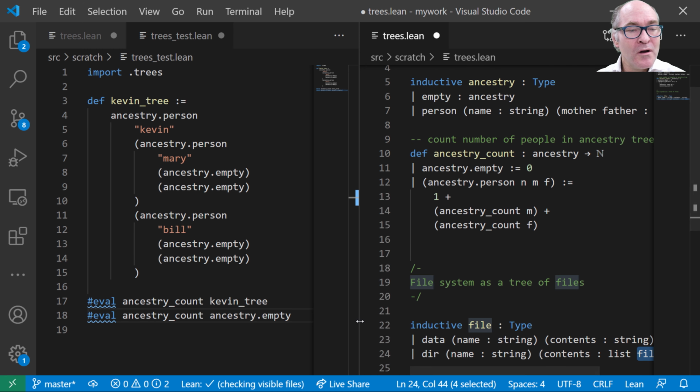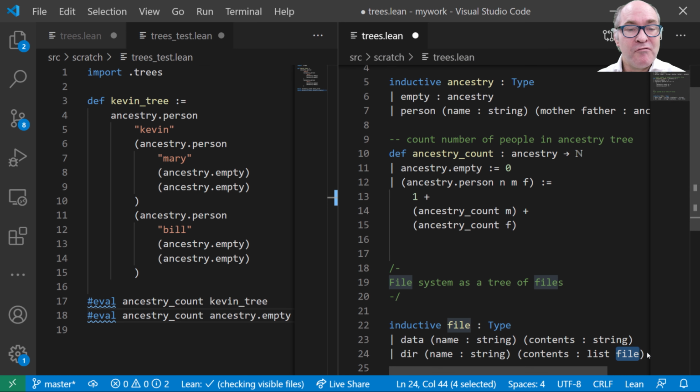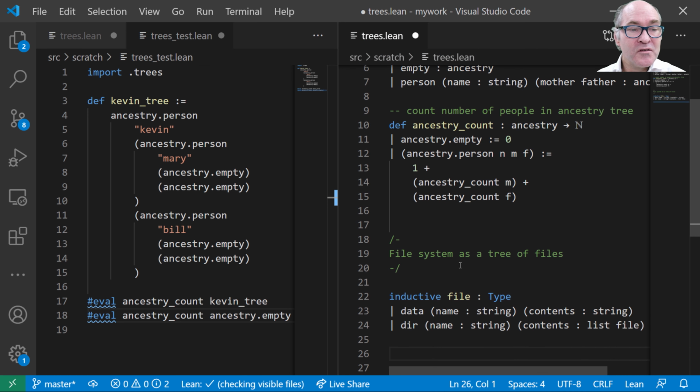Okay, so our file data type is as follows. A file is either a data file with a name and some string representing the contents of that file, or it's a directory with a name and a list of files as its contents. And I'll show you how to use the list of whatever data type here shortly.